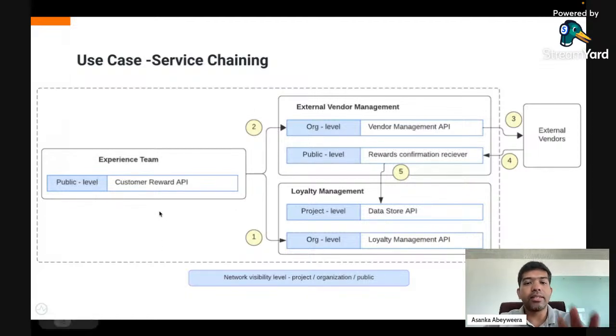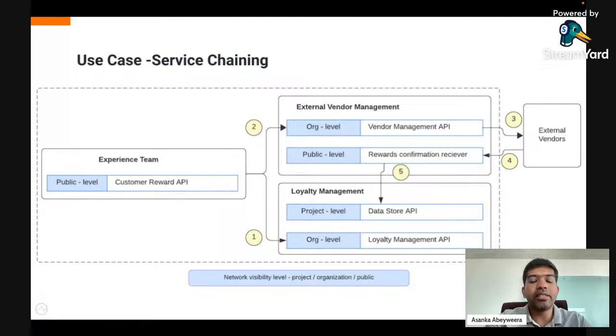In the scenario I explained, the flow happens like this. A customer comes to the web portal and sees his number of points. Then he scrolls through the rewards available and picks one reward to redeem. The request comes to the experience team's backend, which receives the user ID and the reward ID.